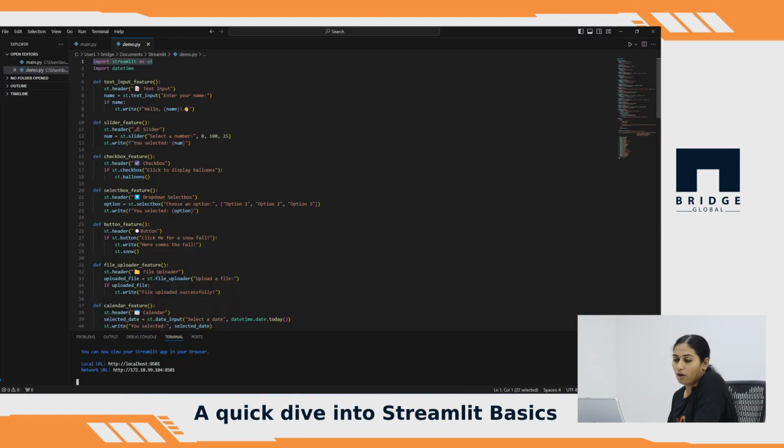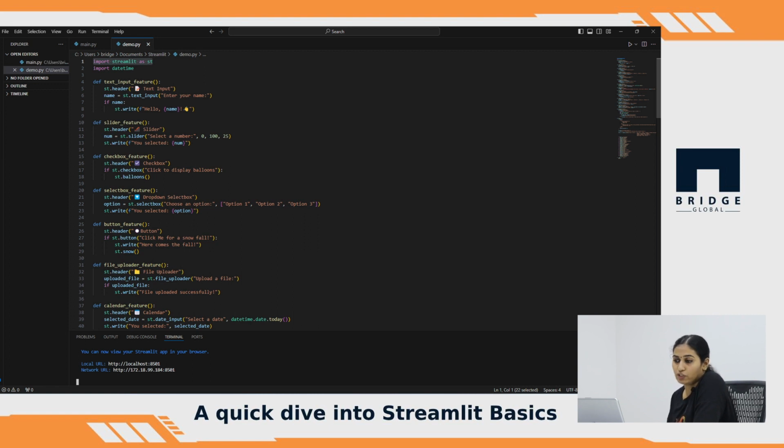Moving on to the code editor, I will explain it one by one. We have the text input feature that I have explained. The first widget was the text input feature. We can even give emojis to represent our text. Our name is read here, and if the name is entered, then the name is displayed here.